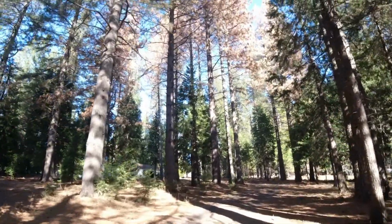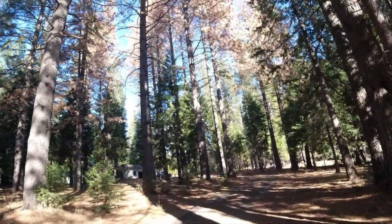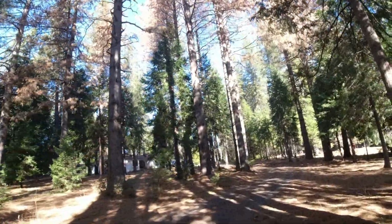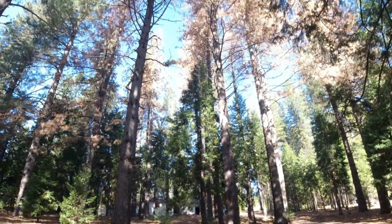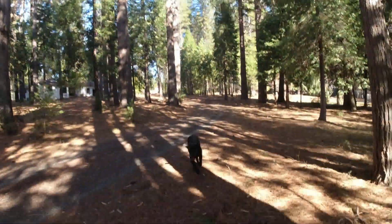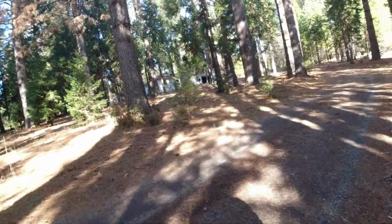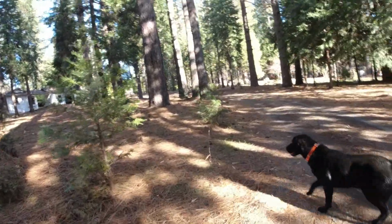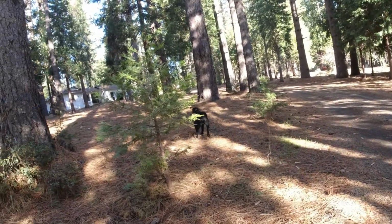Most of our jobs are a couple days, sometimes a week. You know, 2 to 10 logging truck loads. Here comes a machine. But look at all these trees, they're all dead. Must be a dozen of them. What are you doing, buddy? You got to go back up there, go. Come on, buddy, go home. Go home. There you go, good buddy.